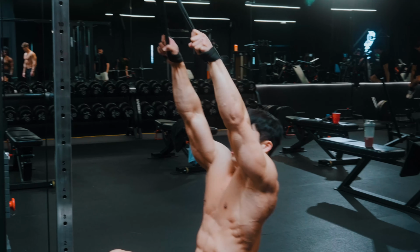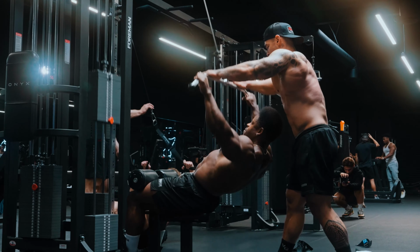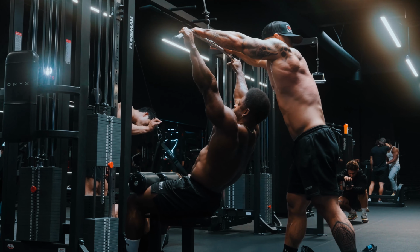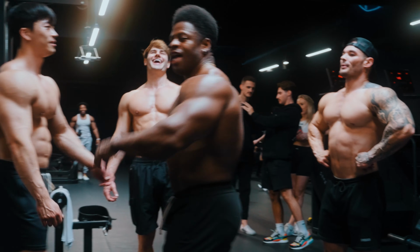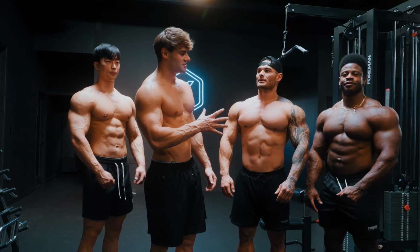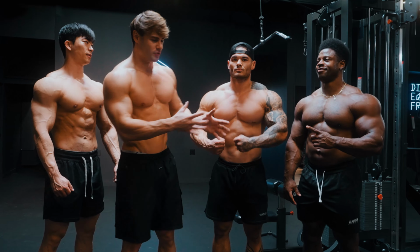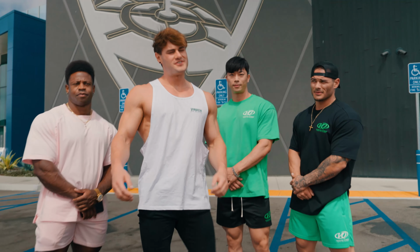So upper back, because that's where we missed. There it is, baby. From a boy to a man, just with this workout. Okay guys, that's it for the back workout. As you can see, huge pump. Look at these boys. Big old lat pump, big old back pump. You gotta love it. It's a good back workout.